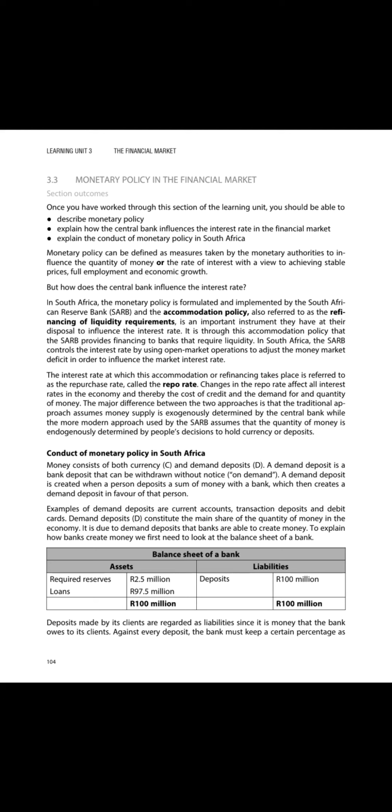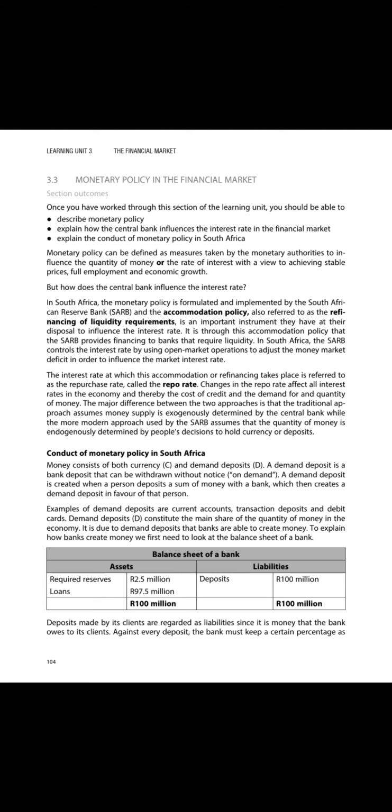So when we talk of an expansionary policy, you are going to be looking at a situation where you want your money to go up, right? You want your money to go up. So how do you go about that if you are the Reserve Bank? Since you can't directly influence people's incomes, you can basically influence people's demand for money through the interest rate. So we already saw the relationship there between the interest rates and the demand for money. If you take down the interest rates, the demand for money is going to go up, and hence the quantity of money is also going to go up.